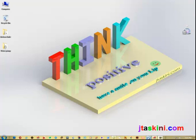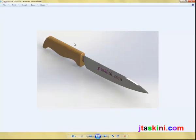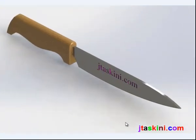Now, today, I'm going to show you how to make this kitchen knife. This kitchen knife is especially made by the surface tools of SolidWorks, which is good for you to learn how to work with surfaces in SolidWorks.